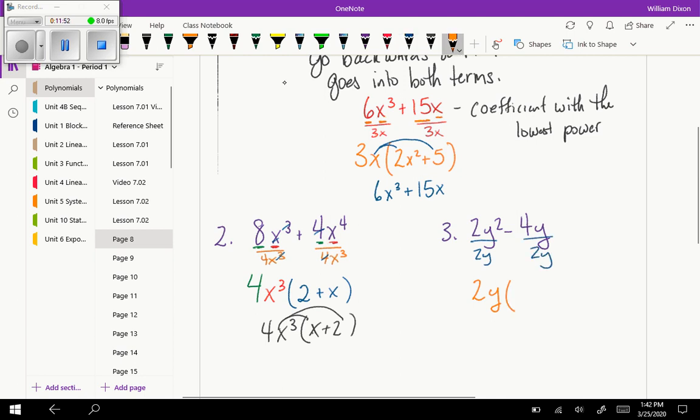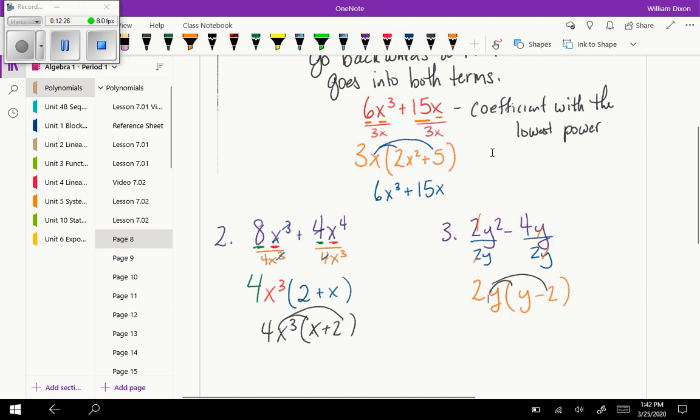All right, when I divide them, again, what am I left with? Well, here I'm going to subtract the powers, y squared minus y. The 2's are going to cancel, so I'm left with just y. Bring down my minus sign, that's important. I know negative 4 divided by 2 is negative 2, and my y's cancel. So that's my answer. Again, what is the check? The check is to distribute and multiply, and you'll get back to your original problem.